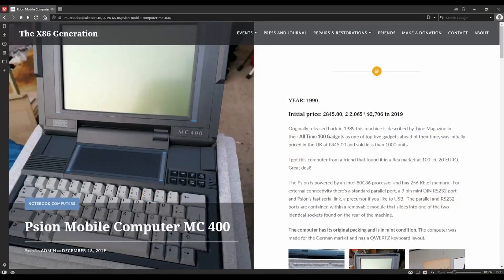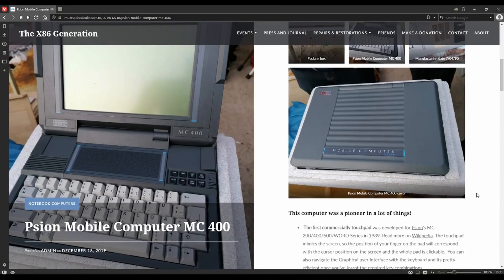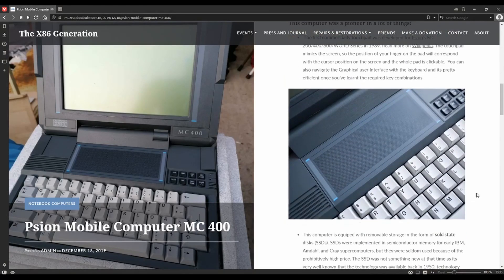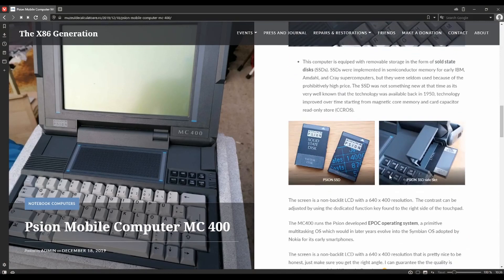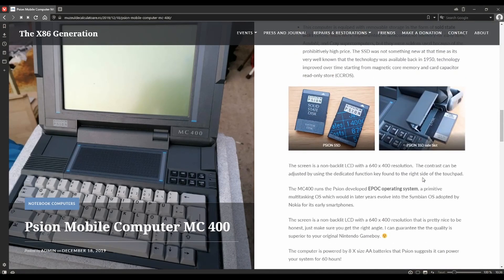This side quest is kind of a side quest off of a side quest. I've been looking into technology of 1989-1990 and came across this Psion MC400 laptop - I'd never seen it before and got fascinated by it. I know Psion stuff pretty well, I owned a Psion 3a, but I'd never seen anything quite like it. The industrial design for the era was so forward thinking - that's sort of typical of Psion, their industrial design was way ahead, often ahead of what was practical.